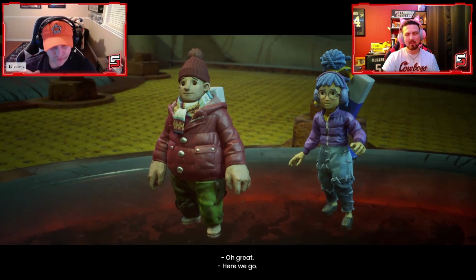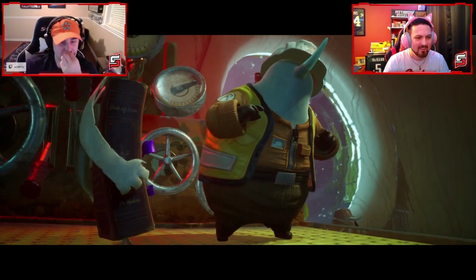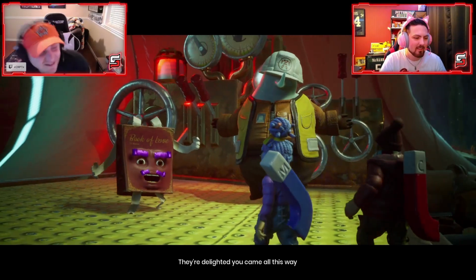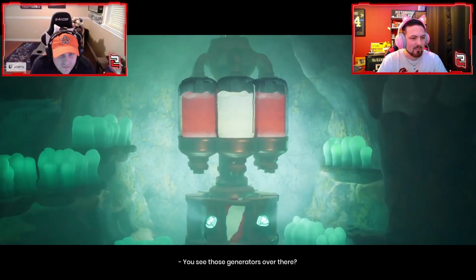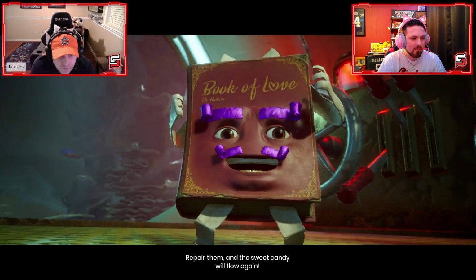He's the one that brought them to life, you know what I'm saying? So he's gotta do, he's gonna... Okay, okay, I tell them. I'm delighted you came all this way to repair their candy factory. What? We gotta repair their candy factory. You see those generators over there? Repair them, and the sweet candy will flow again.